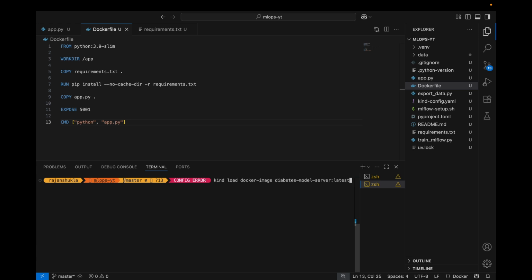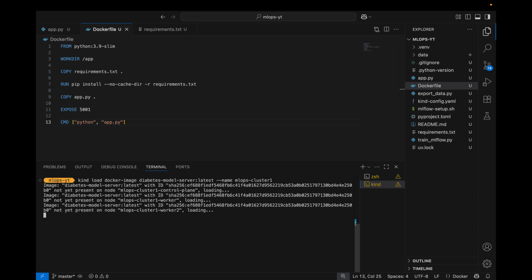This is what we have built our image as. That's the name. Then the cluster name, cluster one. So we have to do this. Image with id not present on cluster control plane, loading, not yet present.